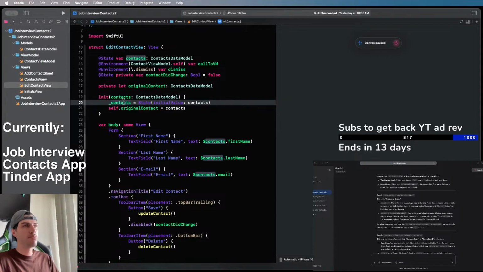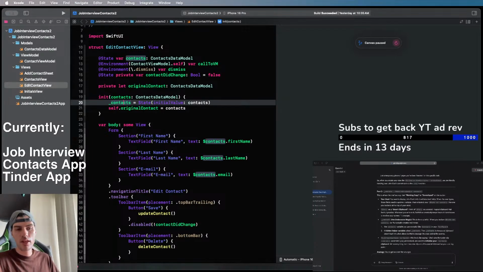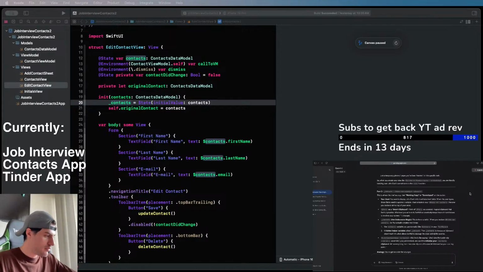Now, I did read the underscore thing. That's an interesting part. I did not realize there was this thing in the background. I mean, I know there's stuff in the background, but I didn't realize this was there. The underscore context is the state context storage, basically, behind the scenes.